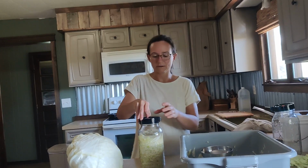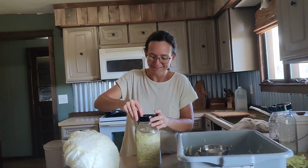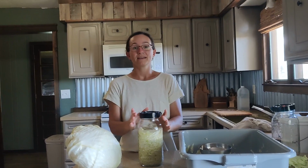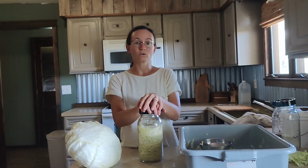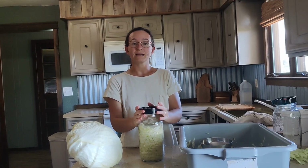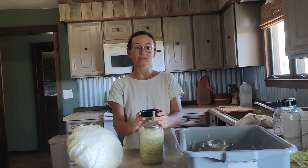And let's see, I don't know what the date today is, so I'll have to check. But I will label this anyways with today's date and how long I ferment it with usually. So I like to ferment my sauerkraut for a minimum of 10 days. So at about 10 days, I go ahead and open it up and we try it and see if we like the flavor that it's at.